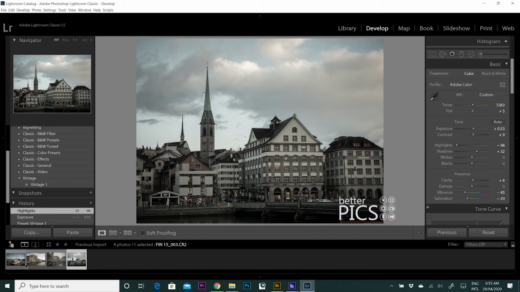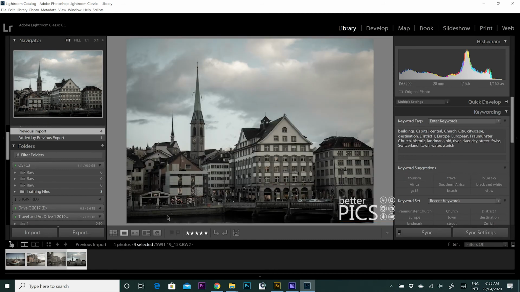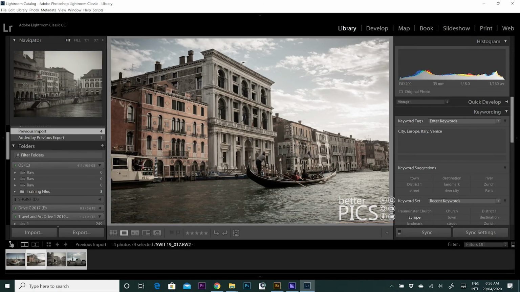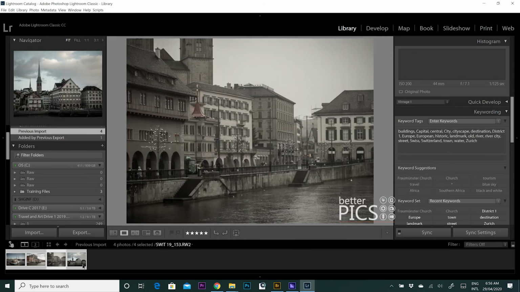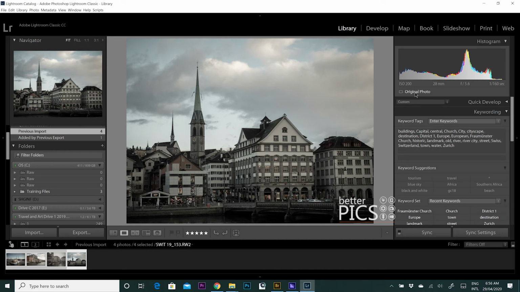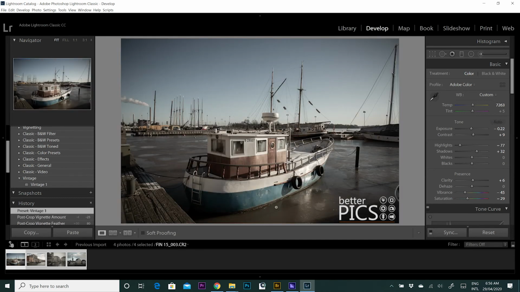So now, if we go back to library and we look at those 4 images, you can see that their style is fairly consistent in terms of edits. However, if we do wish to make further adjustments, we can, and we can bring them more in line with each other. Obviously this image was shot in full sunshine. It's a little bit warmer. This was during winter. You can see a little bit of ice in the water there. So the sun is quite low, so you do get that warmth.